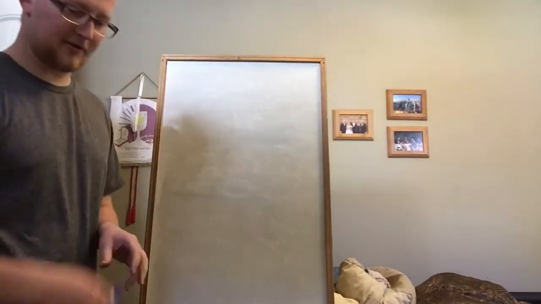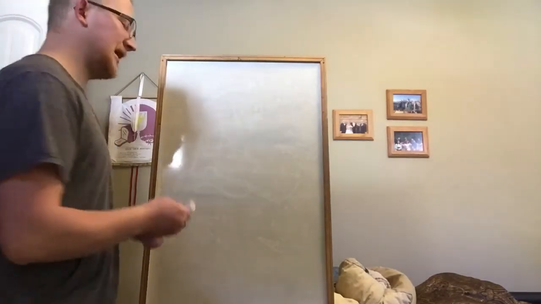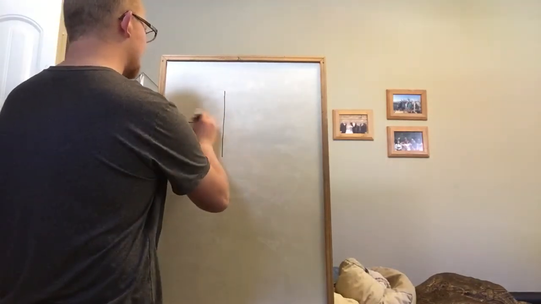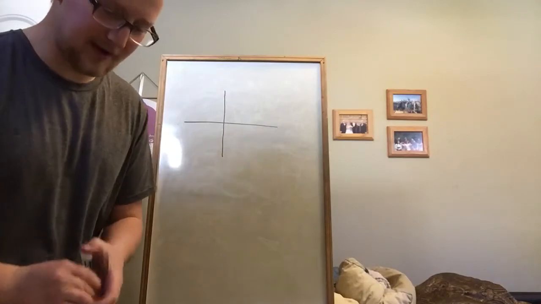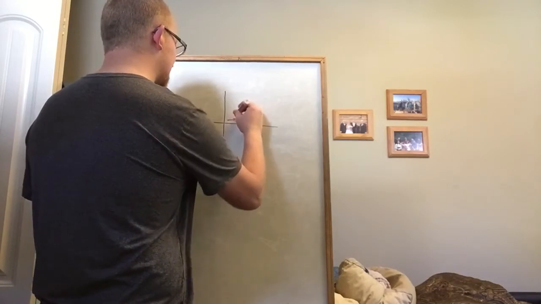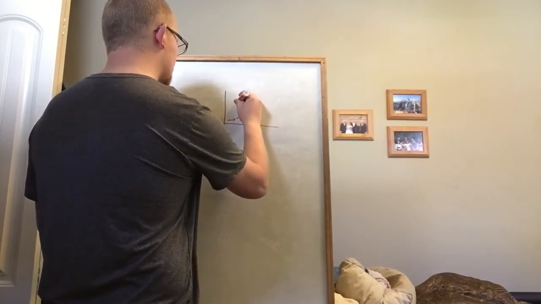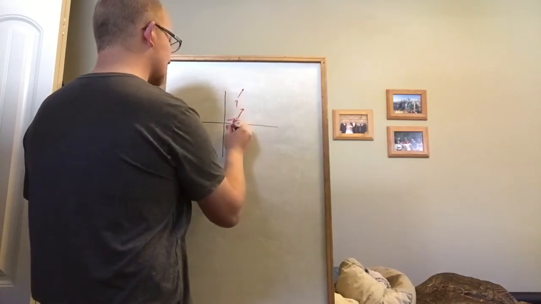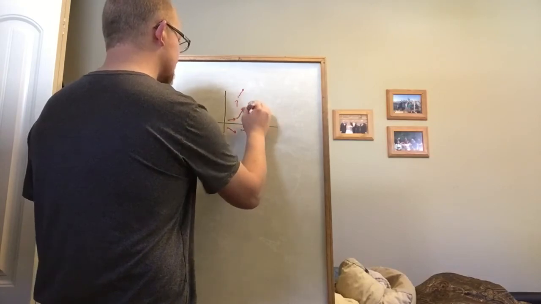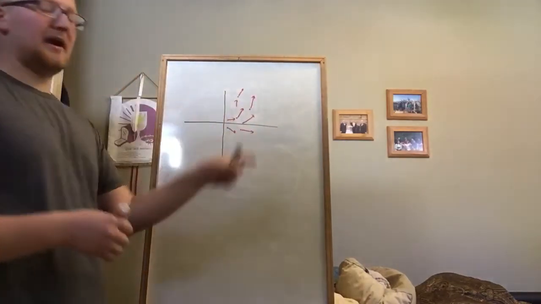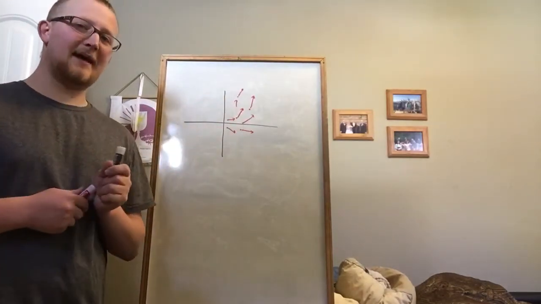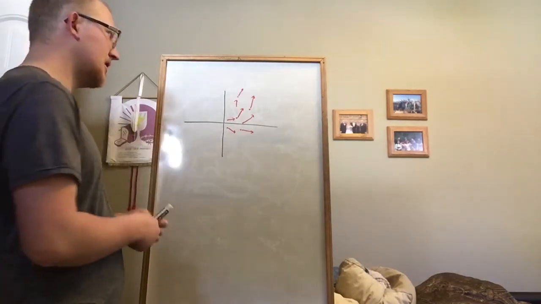So with a vector line integral, we are going to live in a vector field. And what I mean by a vector field, I'll just do a 2D vector field, is that every single point on the xy plane has an associated direction and length. It's going to take a while to populate this, but I think you probably can see the point, is that every ordered pair on this xy plane has a vector associated with it at that point that has a certain length and a certain direction.